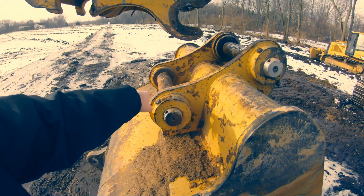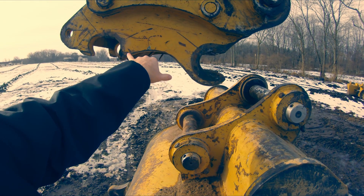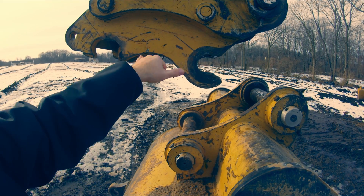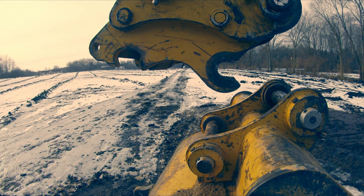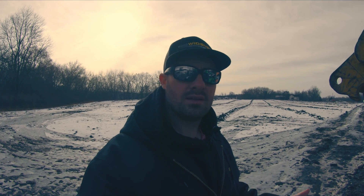The reason you have to use a pin grabber style coupler is because these two pins are both the same diameter and the same length, which means the coupler doesn't care which pin goes in the front and which goes in the rear. A lot of other couplers - like a wedge style or the Kubota style couplers - if there's any variance in the width or diameter of the pin, you can't switch them around because it no longer fits together. With a wedge coupler, you physically can't even couple the bucket - it's not possible to get the rear pin where it couples to the machine.